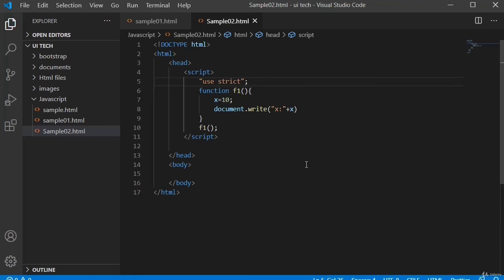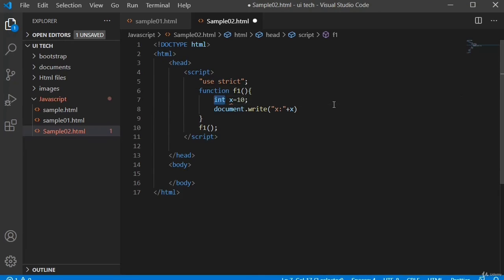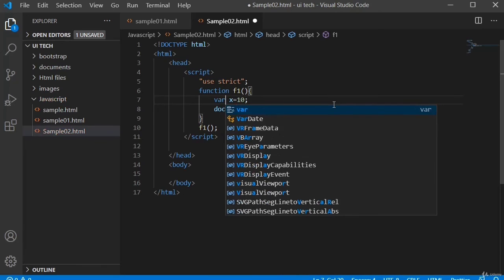So this is browser incompatibility. Before we have not used use strict. That's the reason x is equal to 10 value is visible in the browser. We are not using our JavaScript rules and guidelines in the earlier script. Now we are following some rules and guidelines of JavaScript. When you are using use strict in your script tag, everything should be according to JavaScript rules and guidelines. Otherwise, your code will not be executed. So now I have to declare this x variable. How can you declare a variable? Use var or let or const.